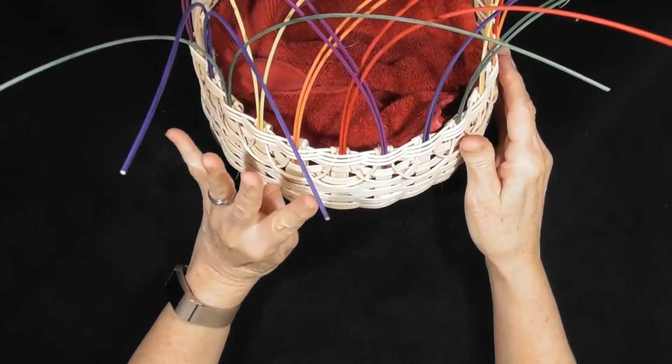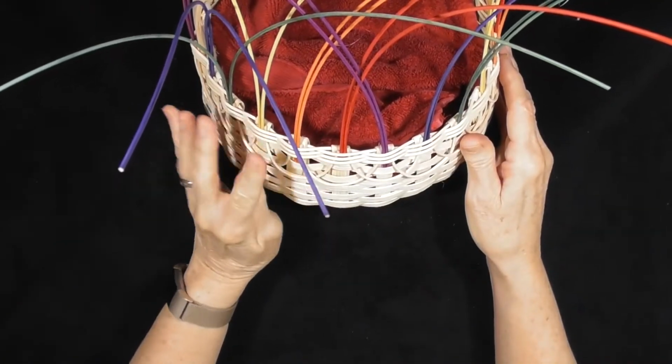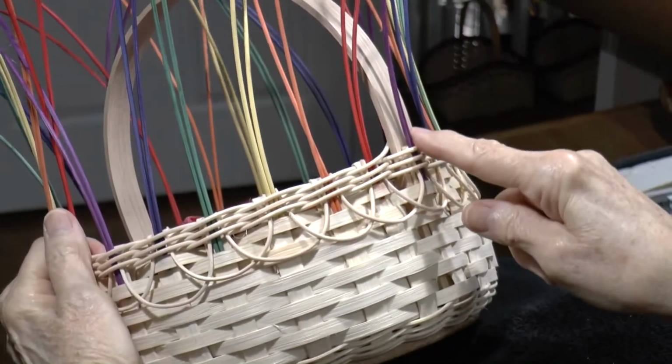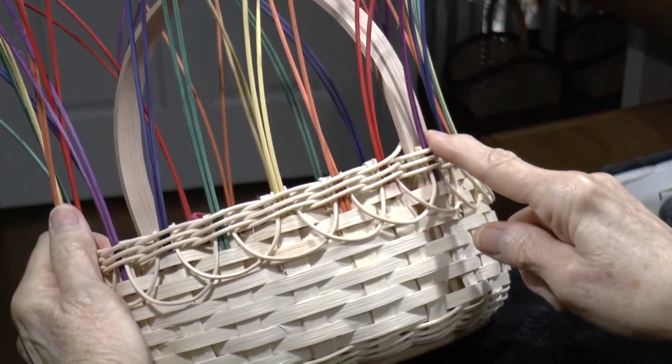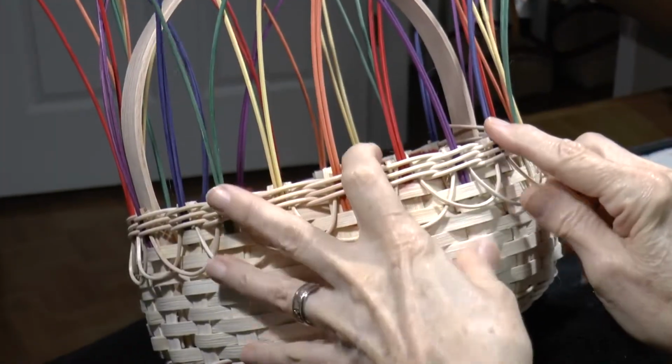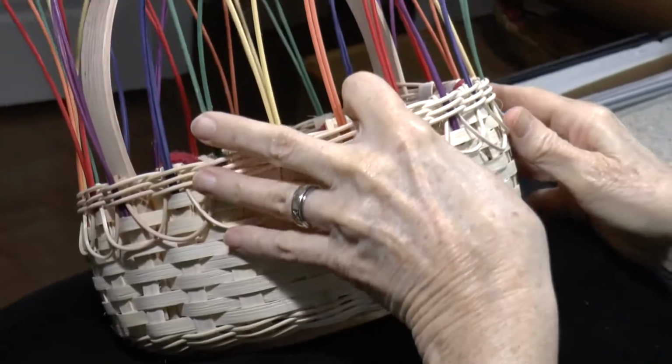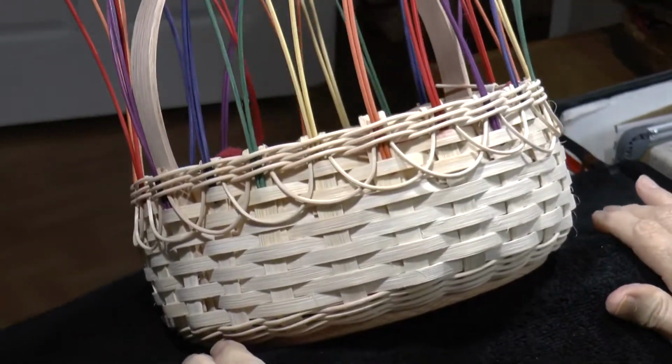The simple braid is a 4-step process. If you have a handle on your basket, steps 1 and 2 are done on the outside of the handle. Steps 3 and 4 are done on the inside of the handle and the basket. Step 1 is the same for both the simple braid and the rewoven braid.